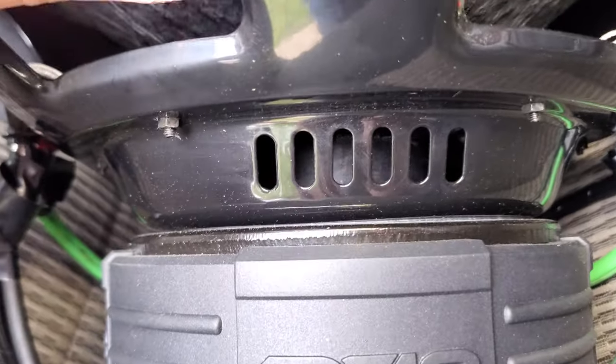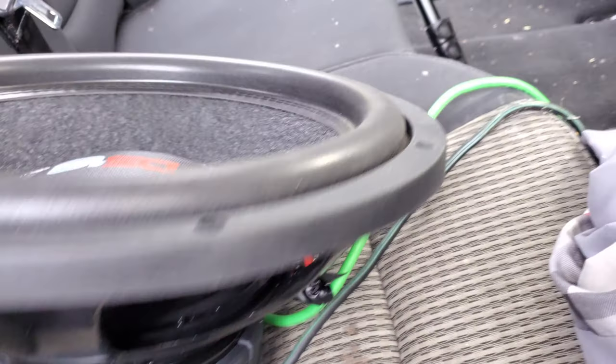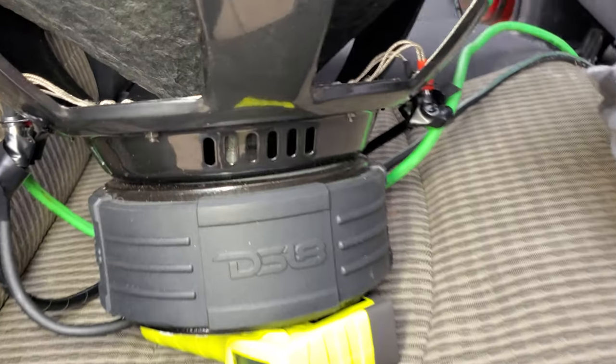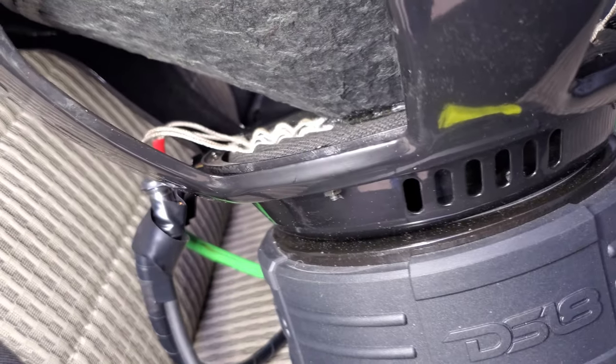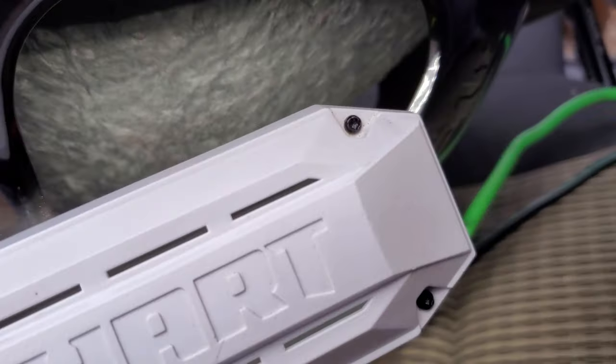See down there? Right there. See, it's got dual tinsel leads. They're not the most heavy-duty tinsel leads, but they're dual. They'll get the job done.